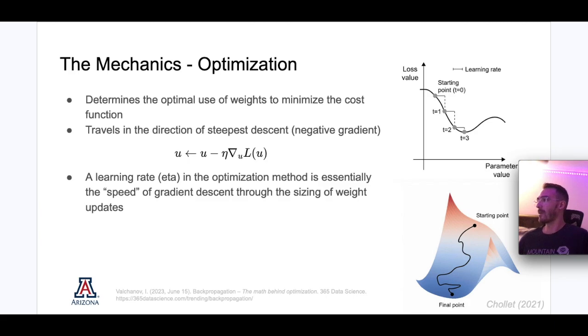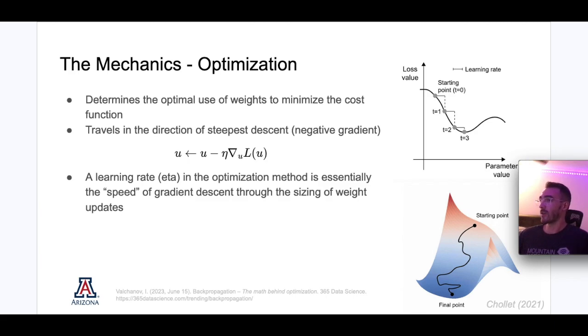Now that we have a better understanding of how backpropagation works, we're going to take a brief look at the optimization method of gradient descent, which is your classic optimization within neural networks. Essentially, gradient descent takes the gradients we computed through backpropagation and takes the negative of that gradient, which gives us the steepest descent. As we explained earlier, the gradient computed by backpropagation is the steepest ascent, so taking the negative of that gives the steepest descent, which is important for minimizing the cost function itself.